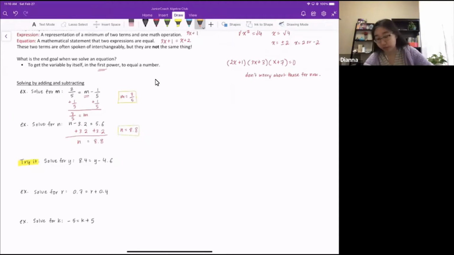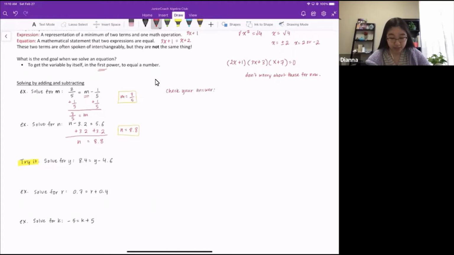And the nice thing with solving equations is that if you're ever unsure about your answer, you can always plug in your answer to the equation and see if it gives a true statement. So what I mean by that, I'm going to put an extra note. Check your answer, because sometimes this will come in handy if you don't know if you did it right. Why did I put a question mark? I'll put a colon, there we go.